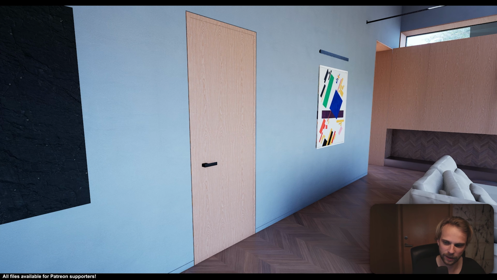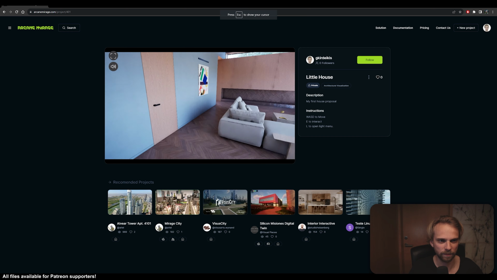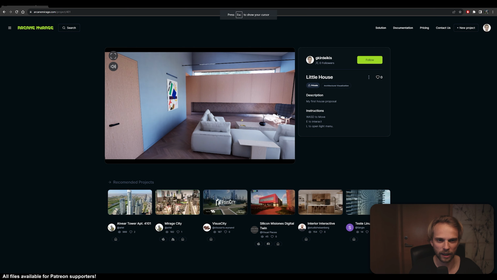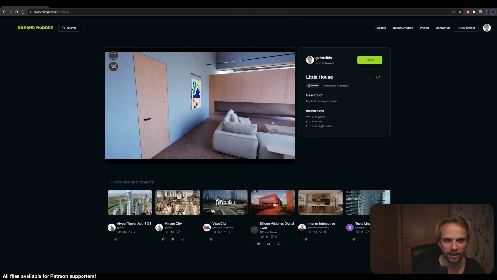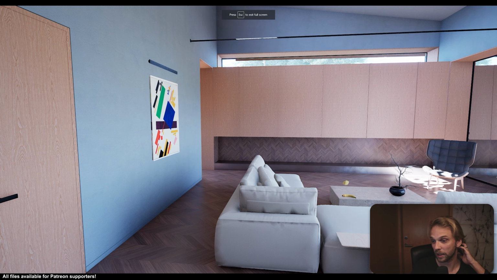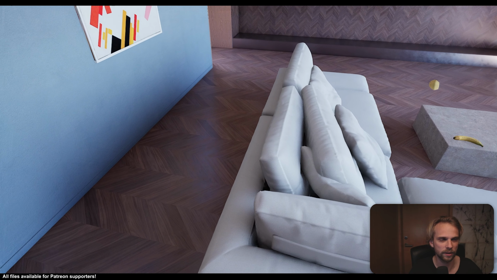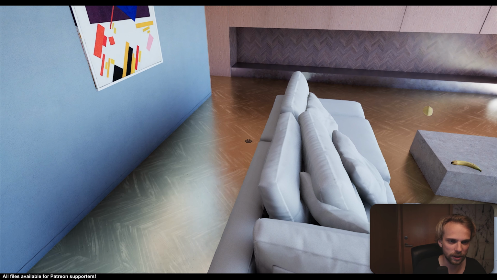Here it is. Let me escape out so that you can actually see what's going on. We have ourselves a scene that actually works in a browser. So impressed by this and so happy about this. Let's just see if our E button works.